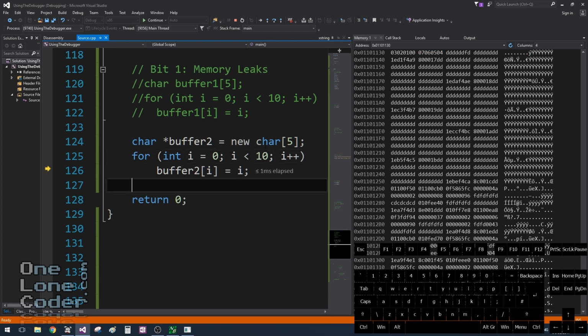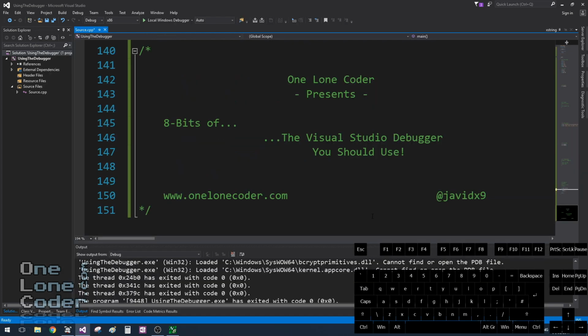On the whole, memory leaks can be a real pain. There are strategies to try and catch them. You can override the new operator and the delete operator, and you can use smart pointers and other tools provided by third-party libraries. However, vanilla Visual Studio doesn't provide you with many tools to help you get through this.